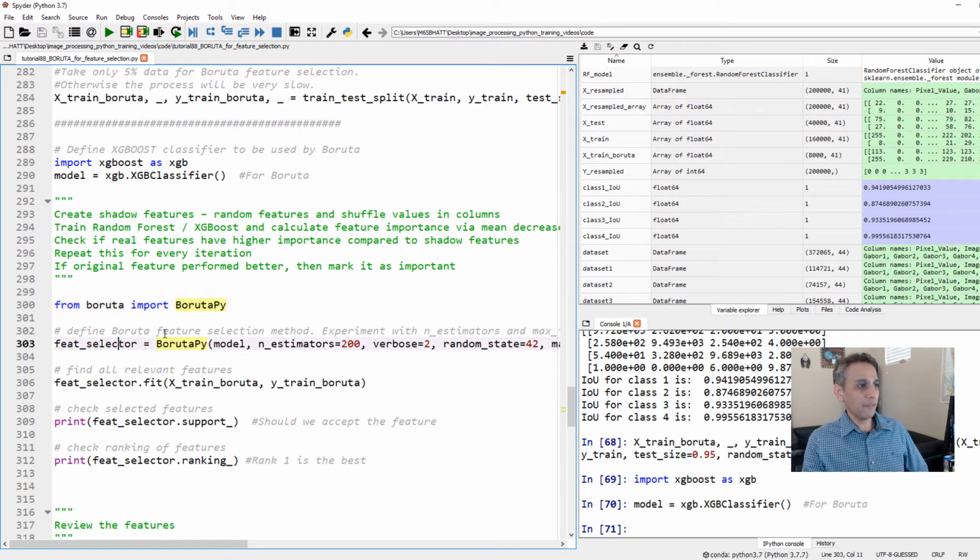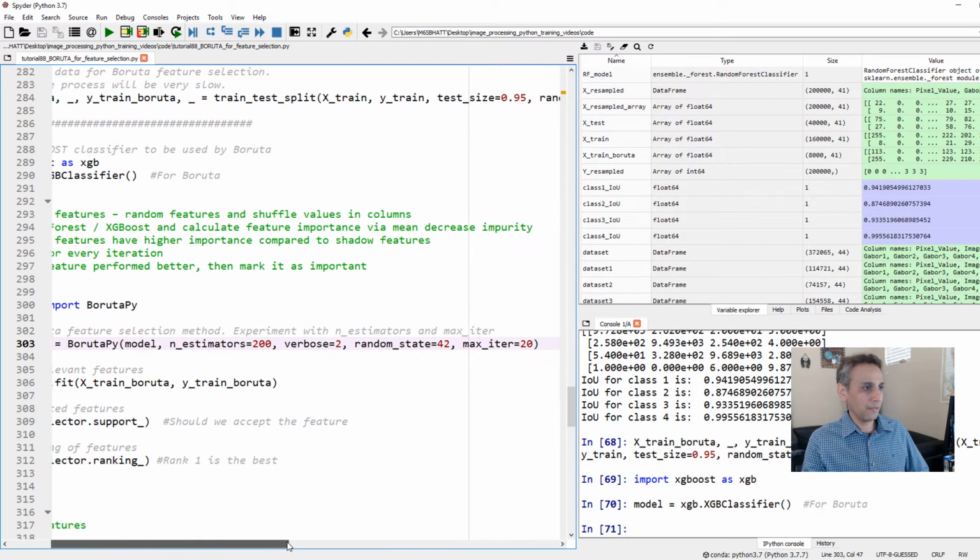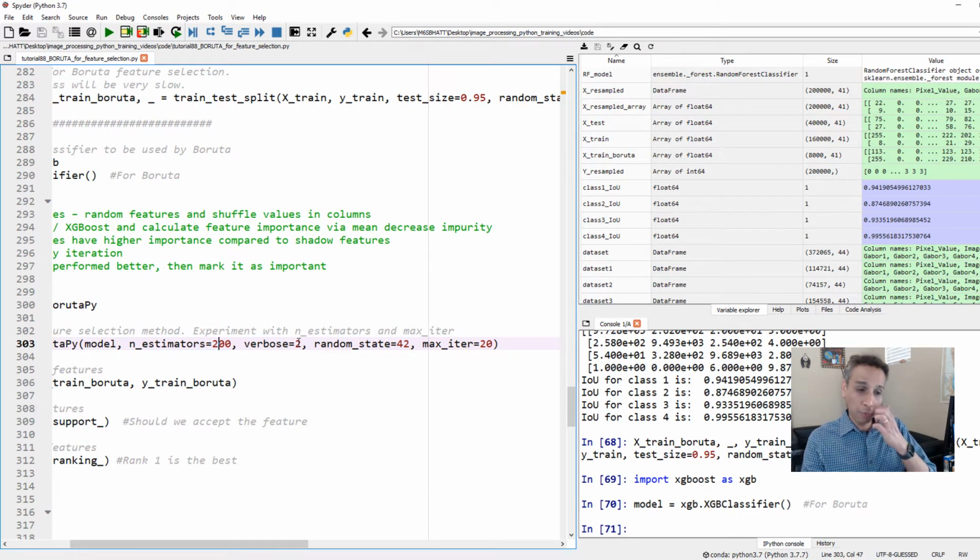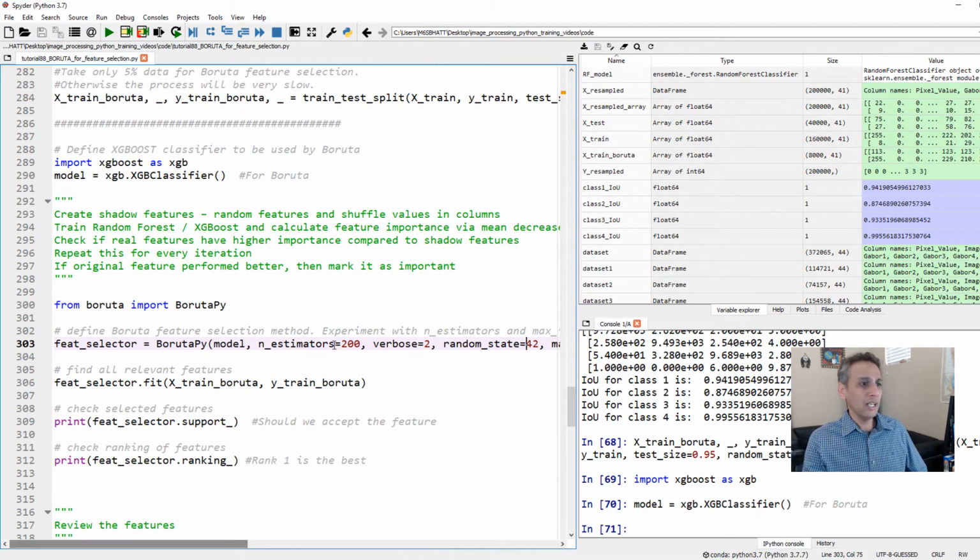So how do you run this? Okay, first define the Boruta feature selection method, right? How do we define that? Okay, my feature selector is my BorutaPy using the model called XGBClassifier. Again, this could be random forest with 50 trees or however you define it. That's the model. Number of estimators, 200. Okay, number of trees, number of estimators 200. Verbose equals 2. So show me what's going on the screen. That's what this means. Random state just defined to a certain number. Maximum iterations 20. Okay, you can do more iterations. Again, as you see, after the first 4, 5, 6, 7 iterations, you may not see anything. It keeps saying that all 41 features are important, but then it says that, oh, these features are not, these features are good. It'd be interesting to see on the screen how this works.